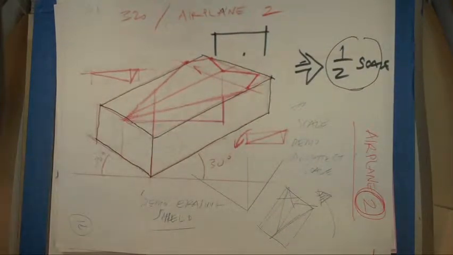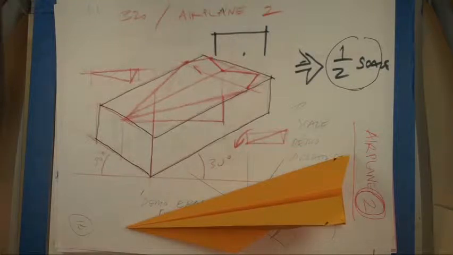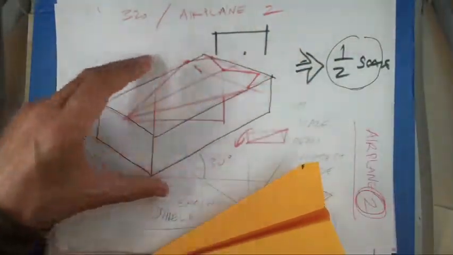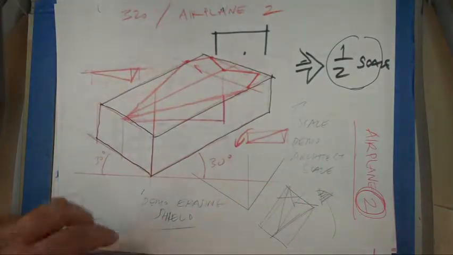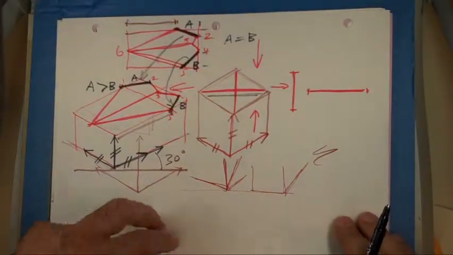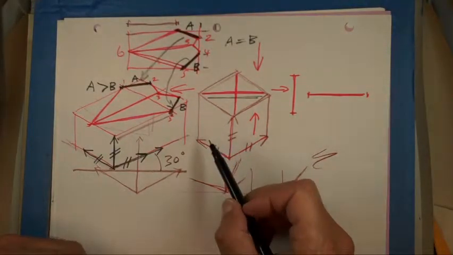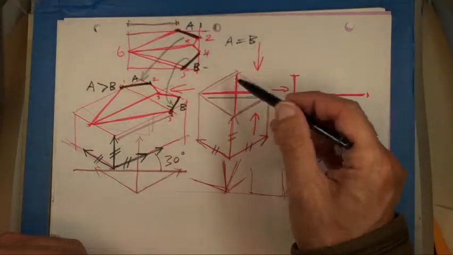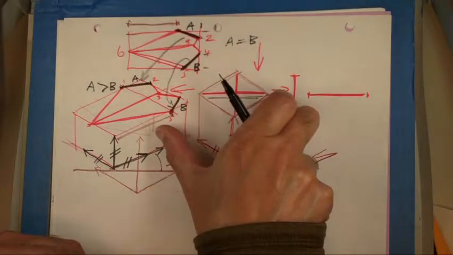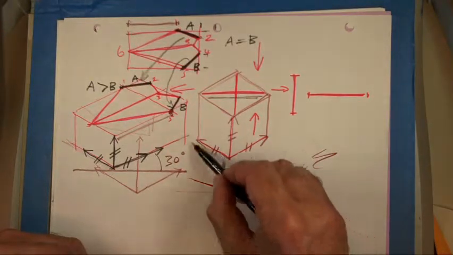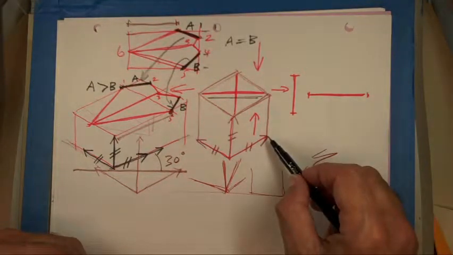So, in your drawing, it would be roughly about, again, what is it? It's 5 and 3 quarters. Yeah, it's a little bit bigger than this. So, just center it on your page. This sketch, again, just shows how one dimension, or rather one diagonal, if it was a cube, is the one that gets squished and the other ones get expanded. But the verticals, and these two dimensions, don't change at all. So, this you would have real dimension, real dimensions, real dimensions.